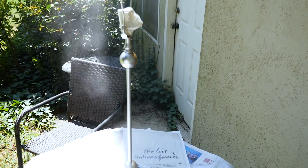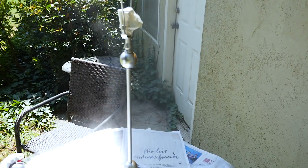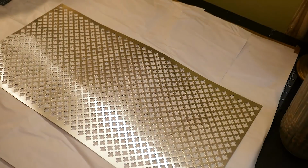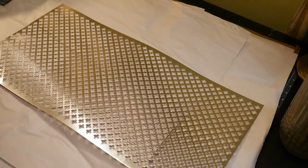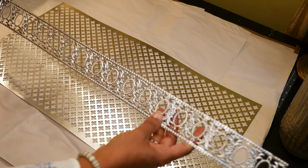After you spray paint the whole piece, you might want to go back and spray it with a clear protective coating just to protect against fingerprints and scratching. While that's outside drying, now we can go inside and work on the lampshade. I'm using the largest sheet that they had. It was 12 by 24. And this decorative metal ribbon.